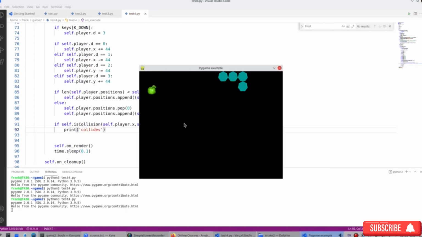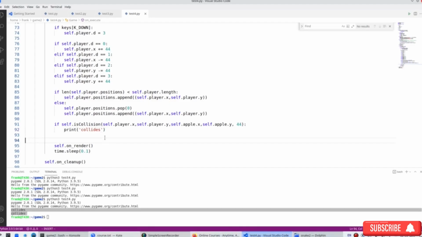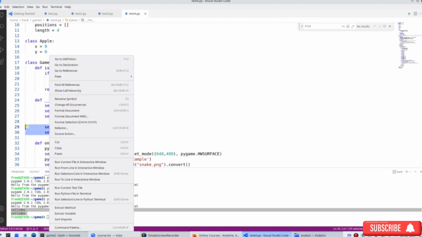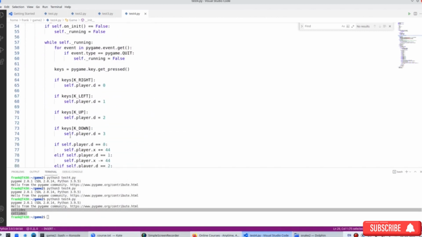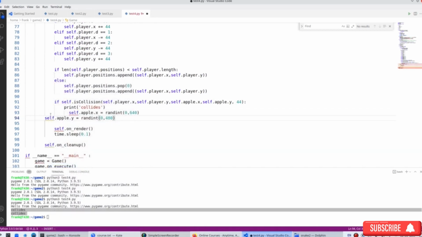Now we can run the program and try to collide with the apple, and you saw we had a collision twice. And so whenever there's a collision, you want to set a new position for your apple. We copy this, new position for your apple, and we want the size of the snake to grow.